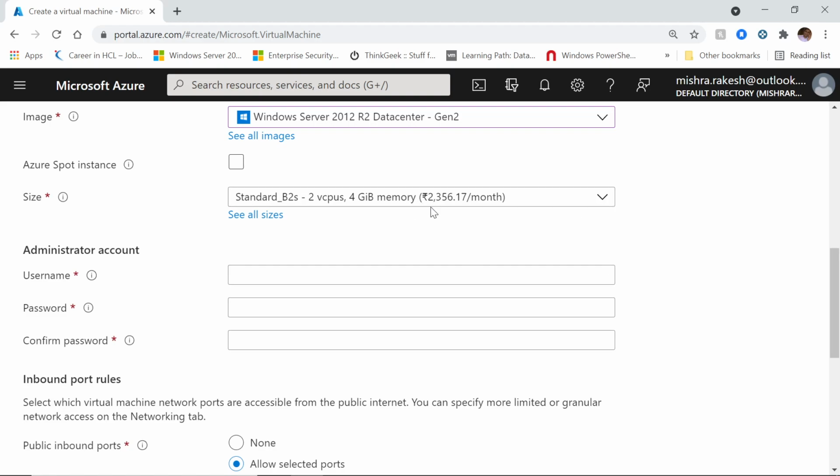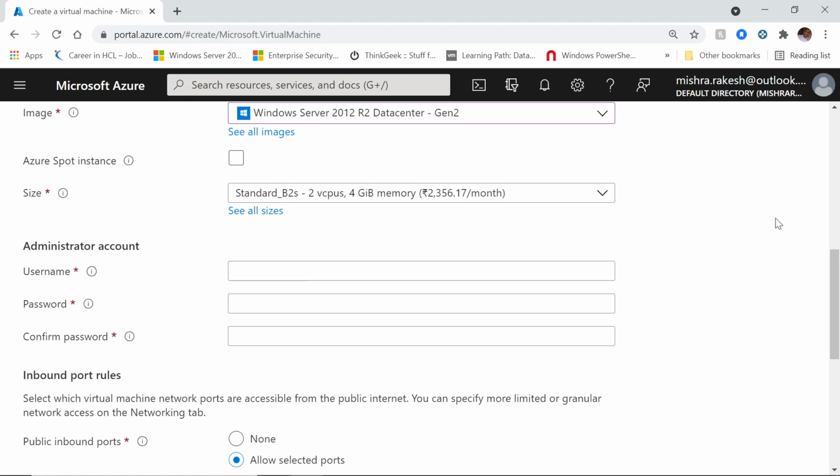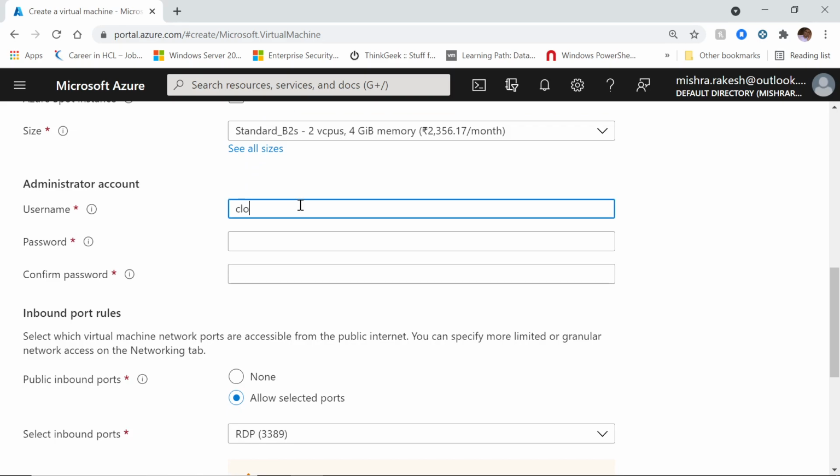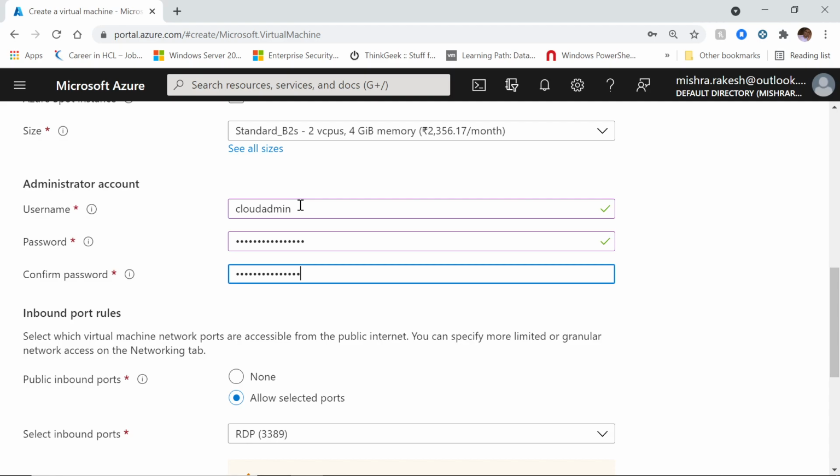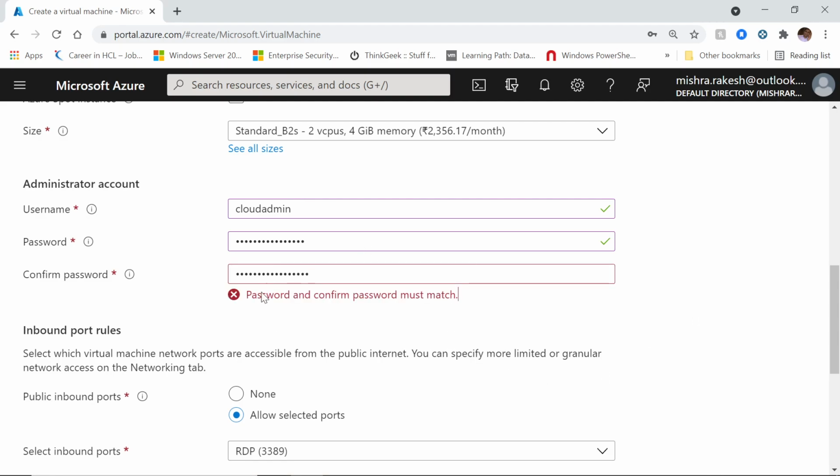It's INR, not dollars. Take username, let's take it cloudadmin. Take password, password does not match. Let me enter it again.